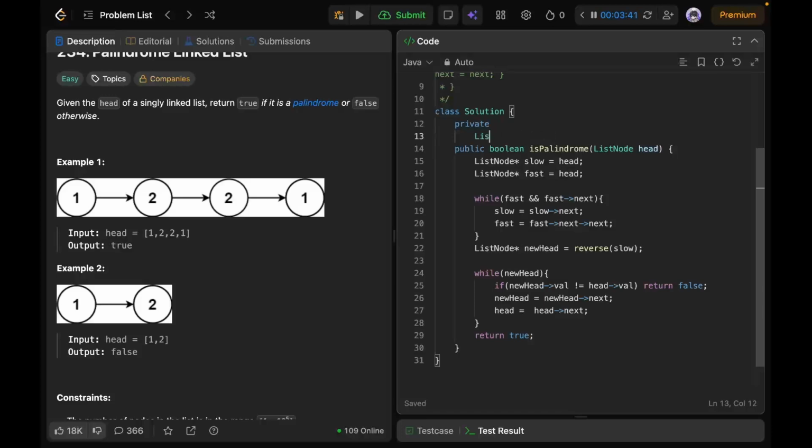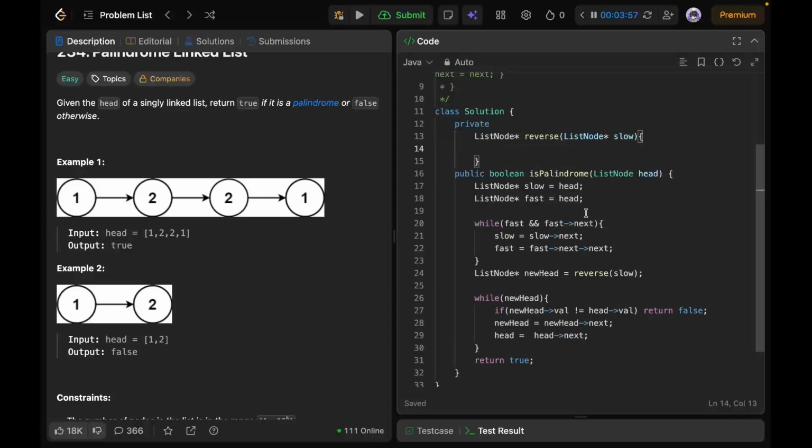Sorry, I don't know what I'm writing. ListNode reverse type. It should be taking a ListNode head. You can say head or slow. Let's just say slow.